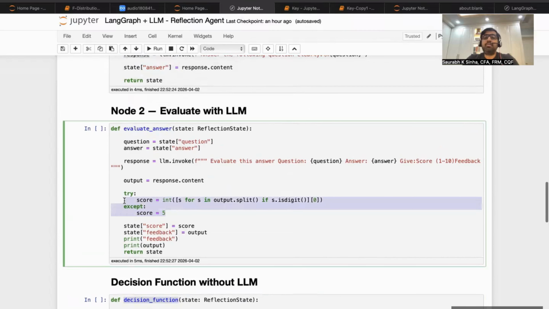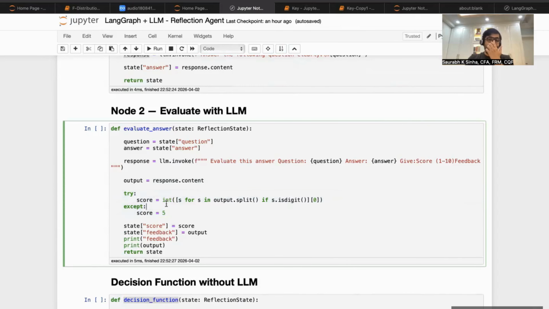But please understand, I'm doing something which is try and except. Why? We all know that the large language model will make some mistakes. This is our daily routine, discussing something with ChatGPT or Gemini, and we know that they cannot always give you the proper response. So what if they don't provide you the score like 7 or 8? If they don't provide you the score, then this will create an error because you're trying to fetch a digit from a response where there's no score given.